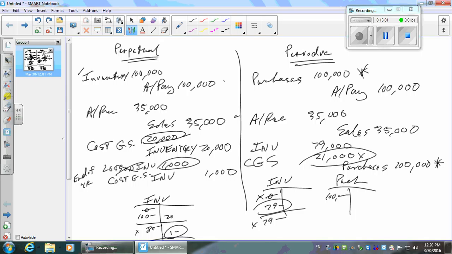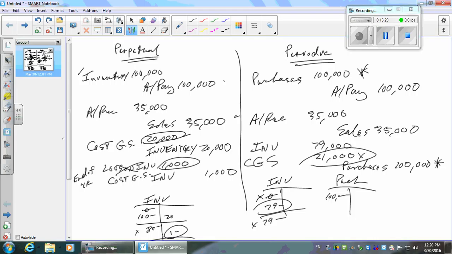They call that an inventory adjustment, by the way, on periodic. All you're doing is adjusting the inventory from where it is at the beginning to where it is at the end. Key thing is, do you have to count the inventory either way? Yes. Will you still adjust the inventory from where it is to where it should be either way? Yes. On perpetual, is it possible that your perpetual record's exactly right? Yeah, sure it is.